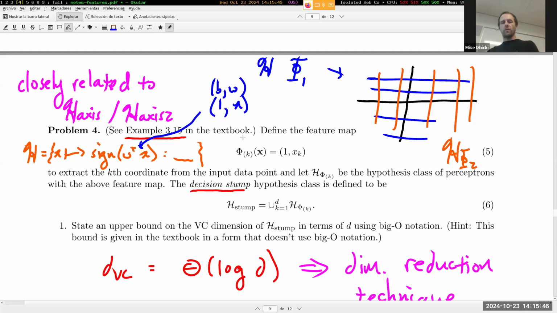And this one right here is in the textbook. At this point, when they talk about the decision stump, they go back to including the 1 in their definition of the feature map right here. Other sources will not include the 1 and keep it implicit, kind of like it was implicit over here. So it's just bias. This is the bias term in the linear function over here. It is the offset from the origin. You will also see this written just as x sub k with that bias term implicit in the notation.